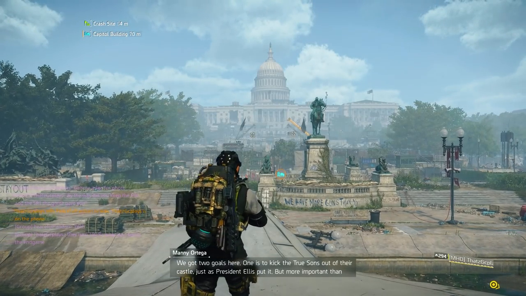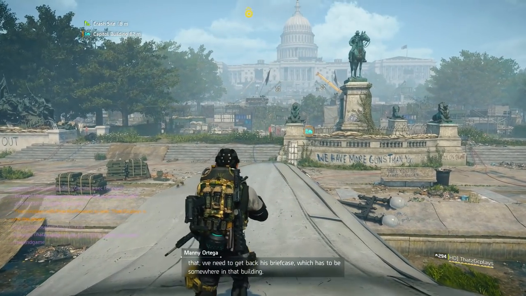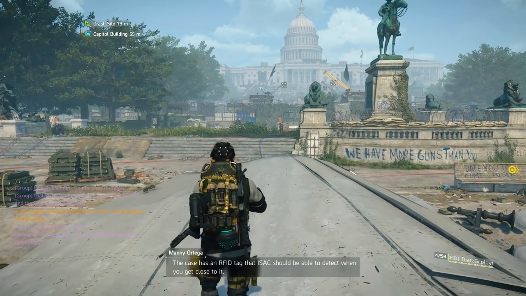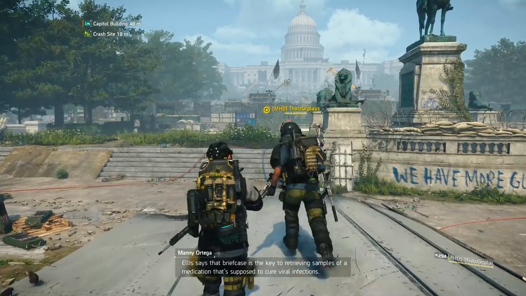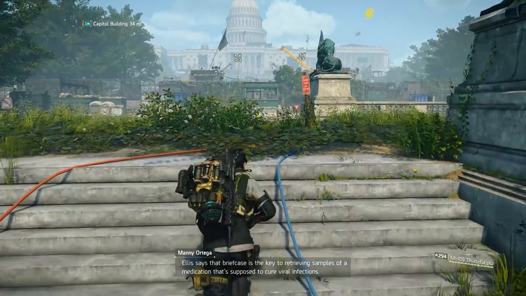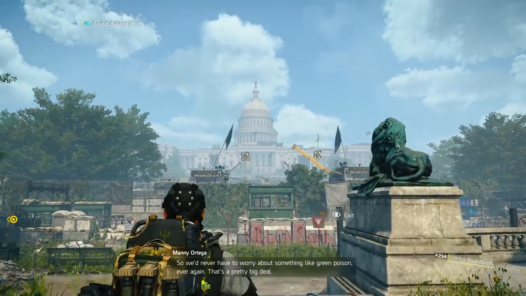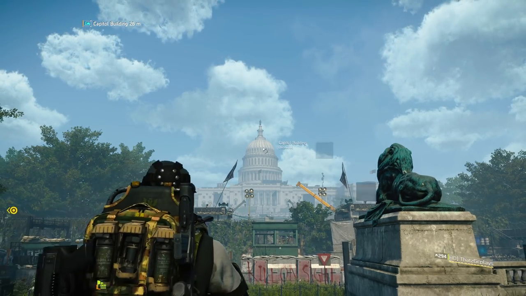We got two goals here. One is to kick the True Sons out of their castle, just as President Ellis put it. But more important than that, we need to get back his briefcase. It has to be somewhere in that building. The case has an RFID tag that Isaac should be able to detect when you get close to it. Ellis says that briefcase is the key to retrieving samples of a medication that's supposed to cure viral infections. So we'd never have to worry about something like green poison ever again. That's a pretty big deal.